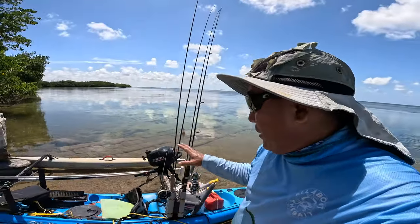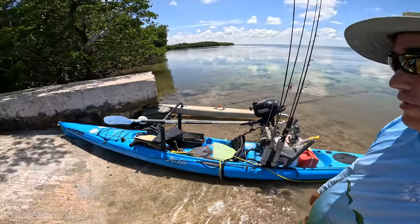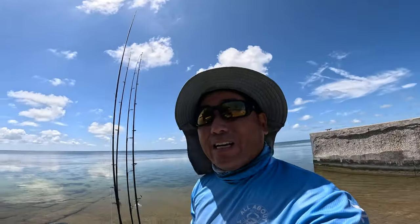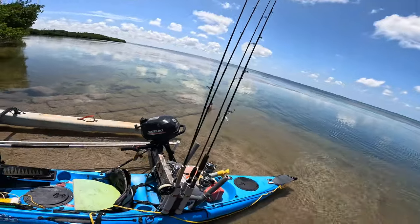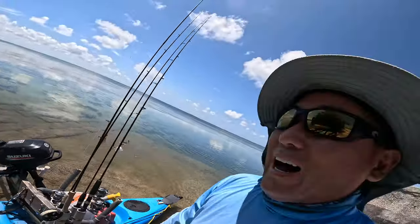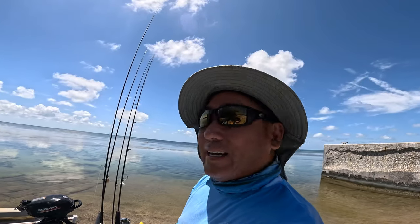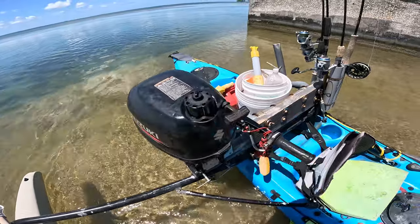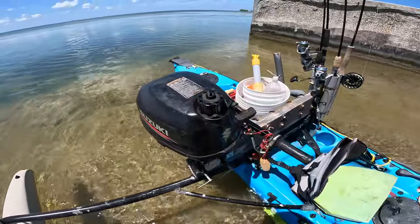So we're gonna do a little bit of fishing. I wanna kinda do a dry run, make sure I've got everything. Fortunately, we're doing this because I forgot my tackle box. That's kinda necessary. So today is gonna be kinda run what you brung. These are the setups I've got, and that's all I've got. So we're gonna see what we can find and try to bend a rod. That's the plan.